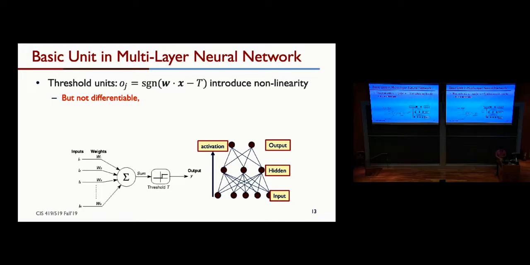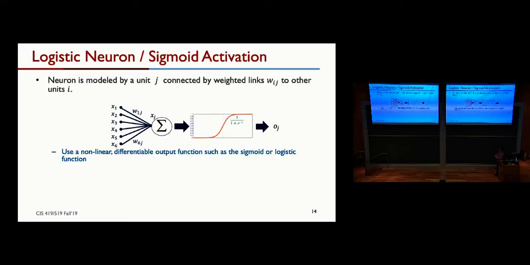To calculate the gradient, right? Because we'll be learning using gradient descent in some manner, and you will not be able to do so if you cannot compute the gradient of a function. So what people came out with was we tried to approximate these linear threshold units, or this threshold function, using a continuous differentiable function, right? One example of this is the sigmoid or the logistic function, which for a given input x is modeled as 1 over 1 plus e to the negative x. All right? And it looks like that.